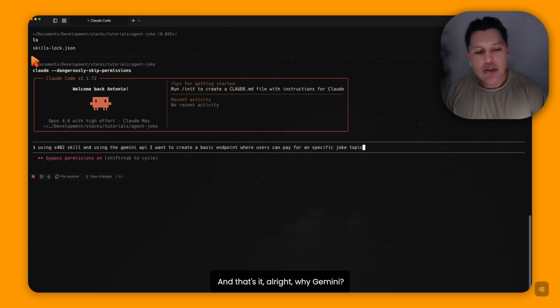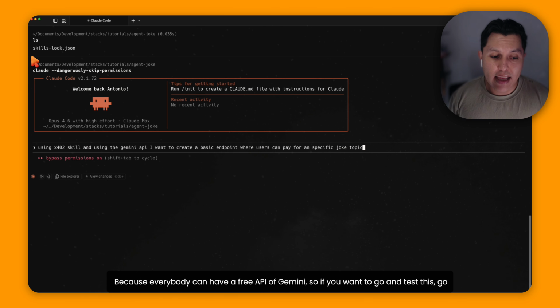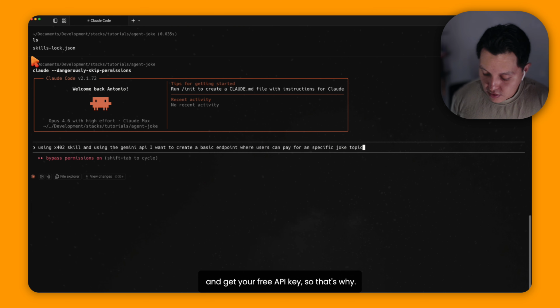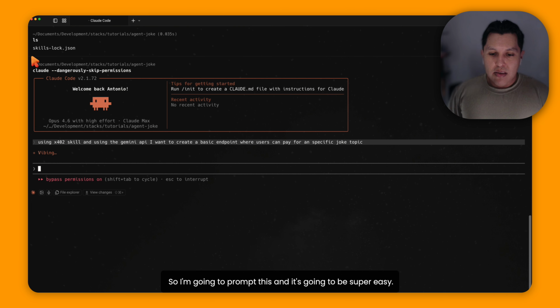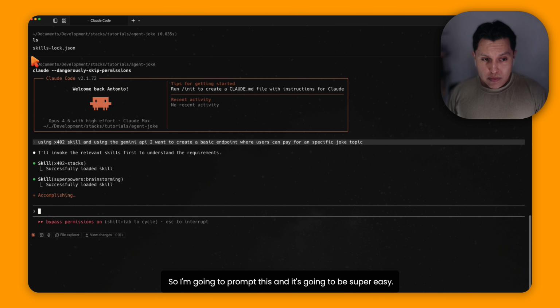All right, why Gemini? Because everybody can have a free API key for Gemini. So if you want to go and test this, go and get your free API key. So that's why. So I'm gonna prompt this, and it's going to be super easy.